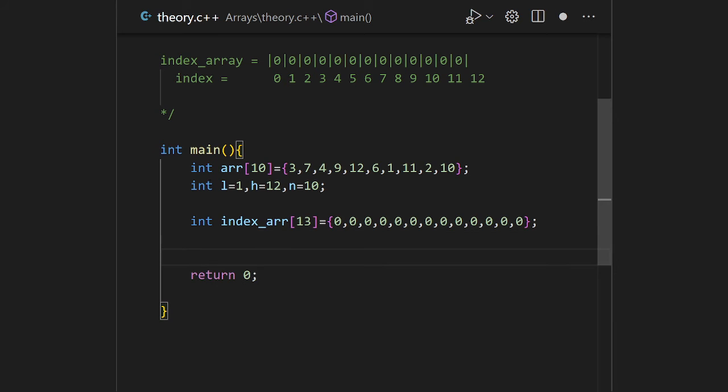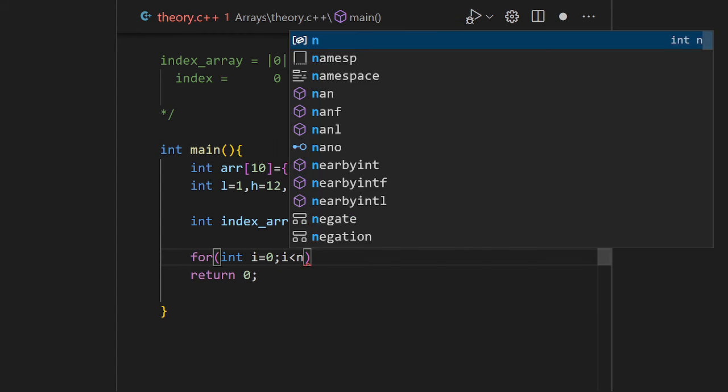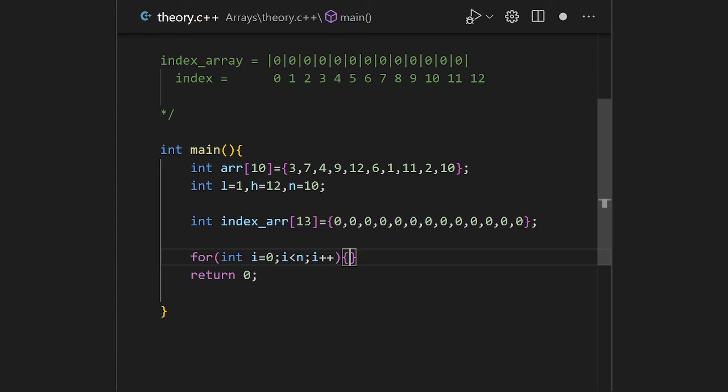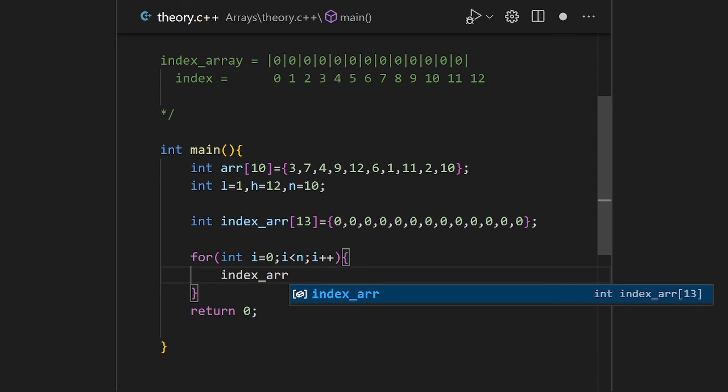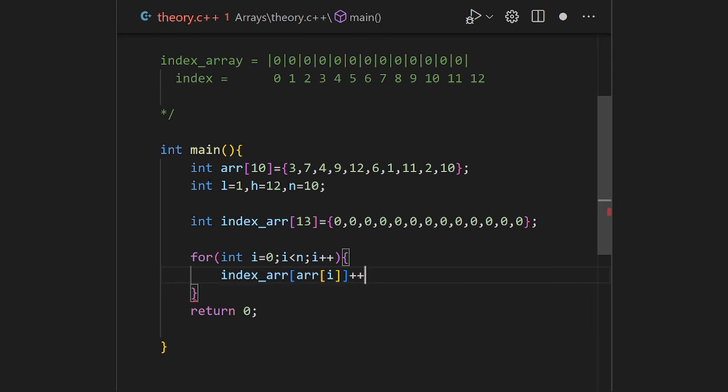Then we go through a for loop, because we have to go through each and every element and increment the particular 0 to 1, so we can find the number which is missing. So in that case, index array of A of i, we just increment that index whenever we find the element present.